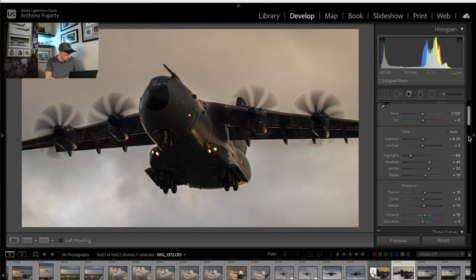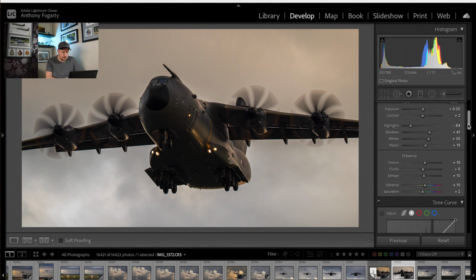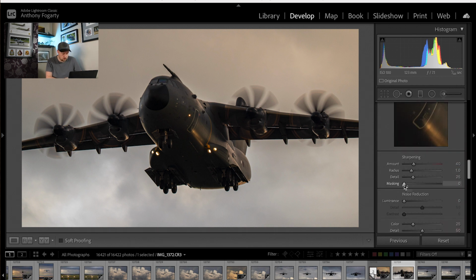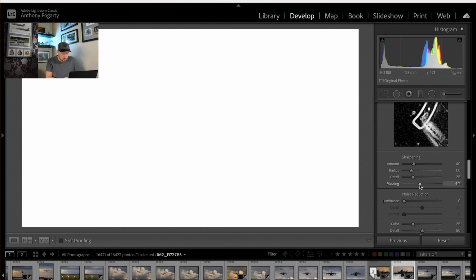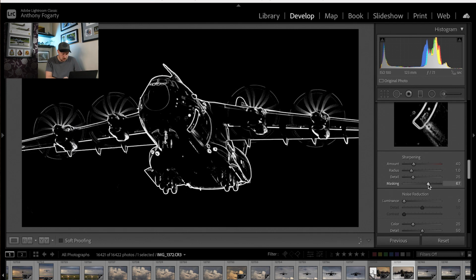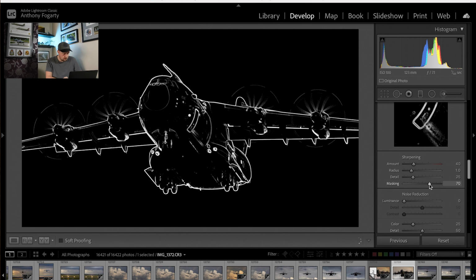So what I will do is sharpen up the image first. We use the masking tool. If you hold down Option and bring up the masking tool, as you can see there, that's going to go up to about 70. Yeah, no, that's probably a bit far. 65. Yeah, that'll give enough on the jet.